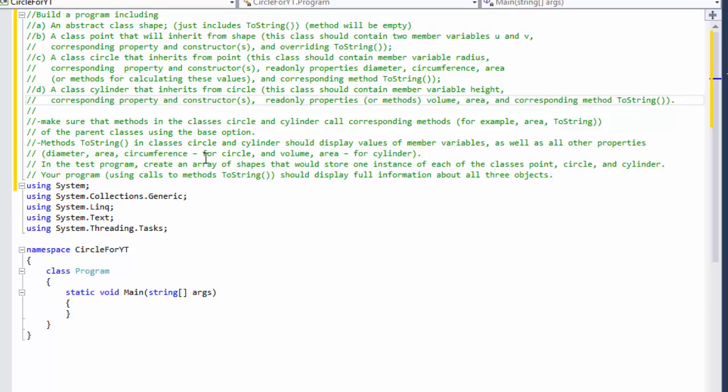And we will create an array of shapes in our test program that would store one instance of each of the classes point, circle, and cylinder, and we will call the ToString methods for each of them to display the information. Alright, so that's the assignment.